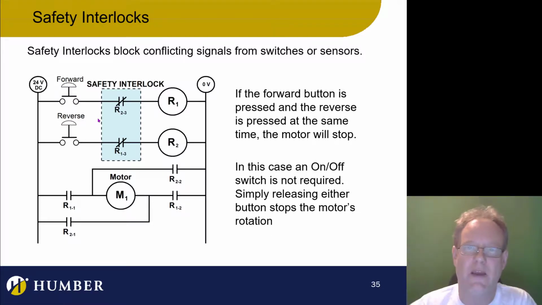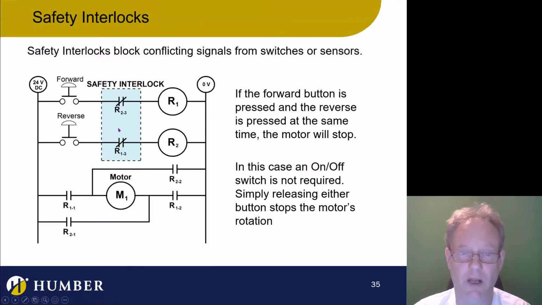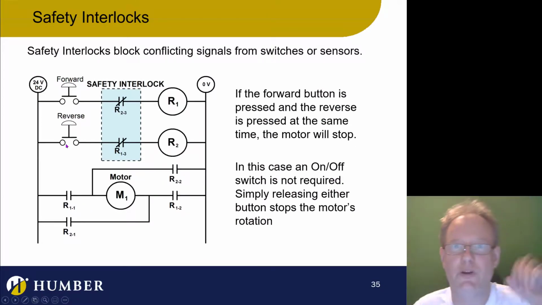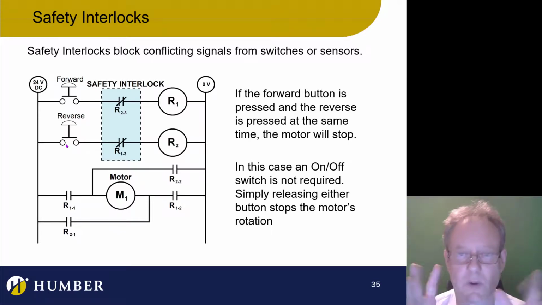They'll be like bang, bang, bang, back and forth. But no matter what, it's not going to turn the motor on. That's good. Now, the three problems we discussed were shorts. We can see that there was a short here. We don't have that problem with the safety interlock. We can also see that if you try to get the motors to do both forward and reverse at the same time, the circuit shorts. We've seen that. Okay, so that's one big problem.